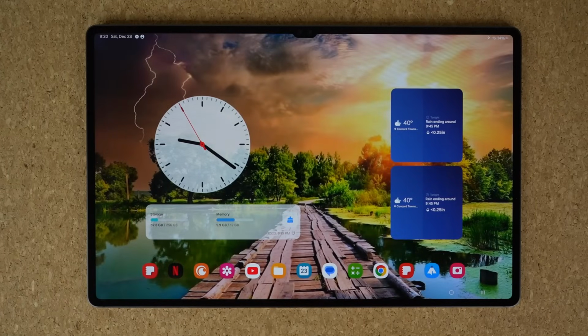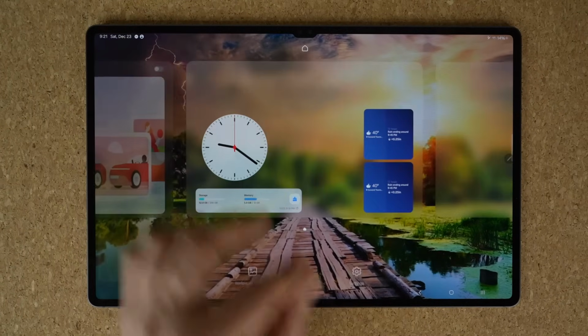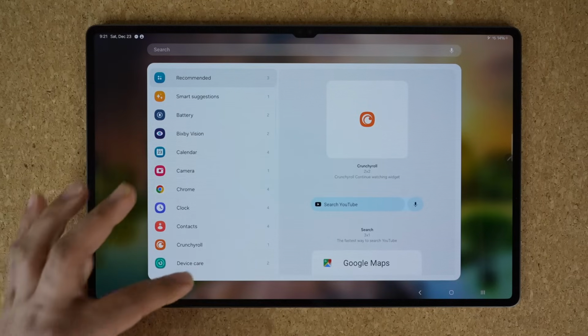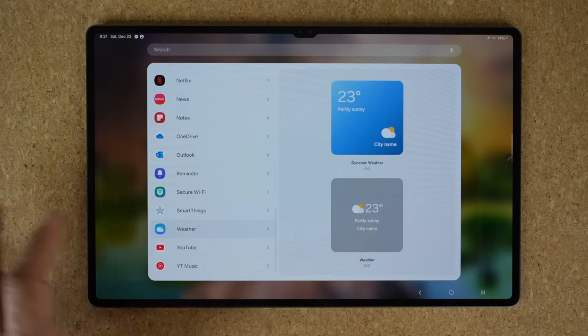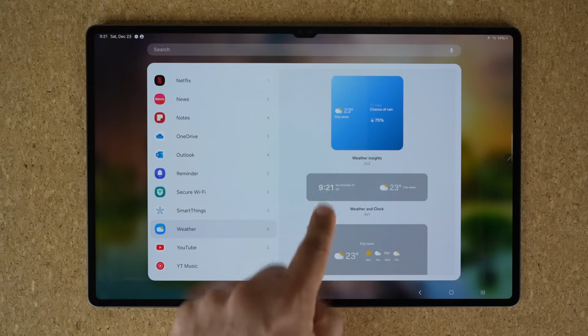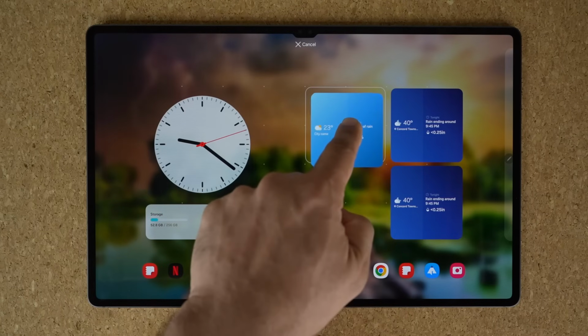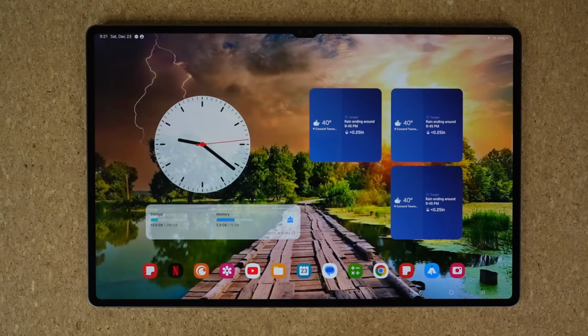And the other thing is we have this brand new Weather Insights widget. So if I pinch the screen, go to my widgets, and go down under Weather, you can see that we have this Weather Insights widget, all right? So basically what this is, you just drag it and you put it on the desktop right here. I already have two of them. But you can see on one side, it gives you some insights about the upcoming weather. And on this side, it just gives you what the weather actually is.